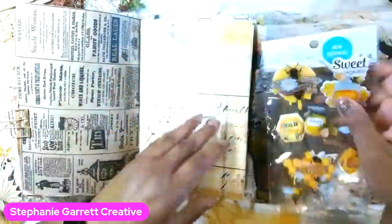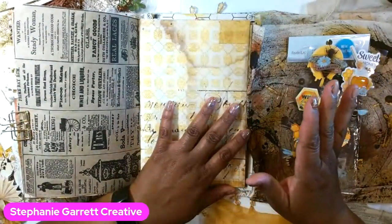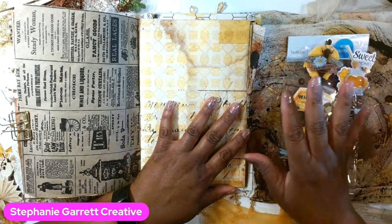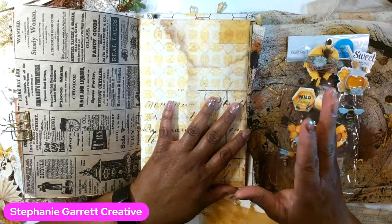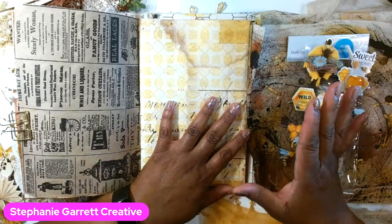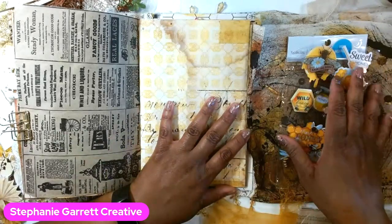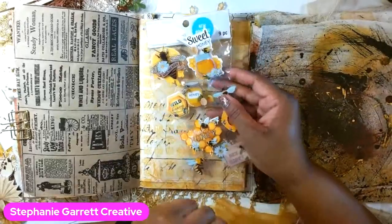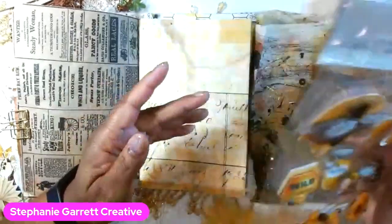So normally when I make my journals, especially mixed media, I don't really like to use store-bought stickers and stuff like that, but I tend to go that route because I like to dress mine up a little bit. Sorry y'all, my window's open. It's a nice day here, and we'll have to have the air conditioning on. So I decided to go ahead and use these stickers, and it's a great journal to use those in. I got these again at Michael's. I think I used a coupon on them. I think they still have them there.